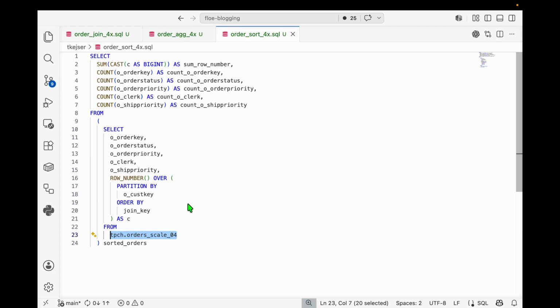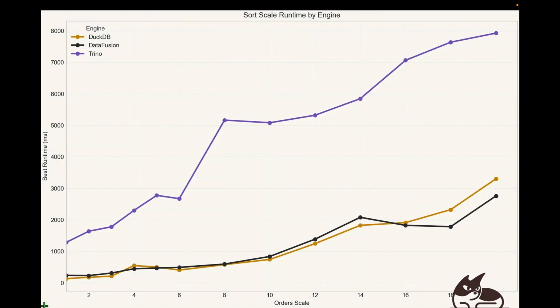So what we're doing instead is we are forcing an ordering via a window function. And that has the effect of having the database order all the rows. We're using a partition key that allows the database to nicely parallelize this problem. And then we just take a count, or sort of a sum, of all the row numbers. It's a nonsense query, but it is a query that will force the database to actually do an ordering of the entire orders dataset. And here are the scale numbers for the sort.